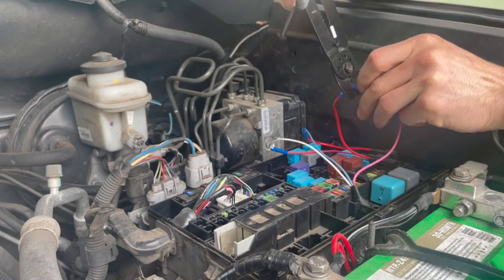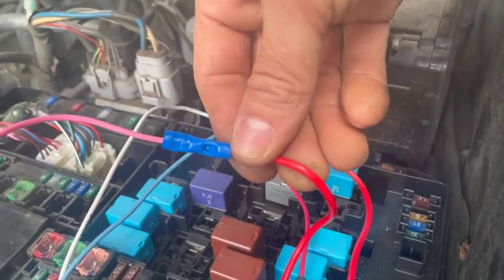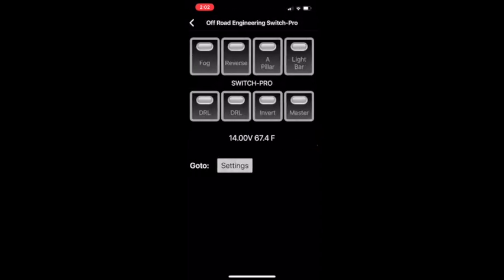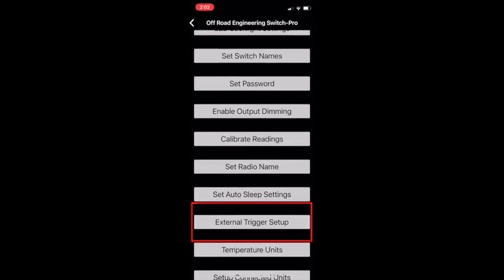The next step is to tell the SwitchPros unit what to turn on when it senses there's power to your Highbeams. Okay, open up the app on your phone. SwitchPros people, if you ever watch this, please make a better app that doesn't have to load everything in between these pages. Okay, select Settings, scroll down to External Trigger Setup.